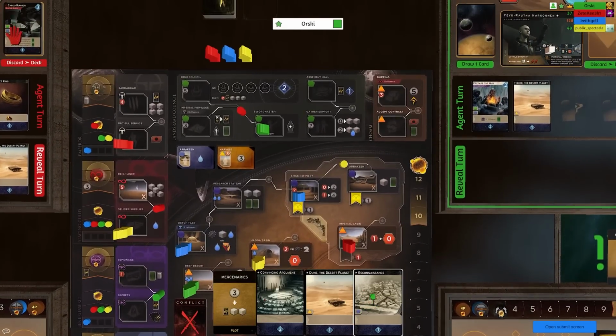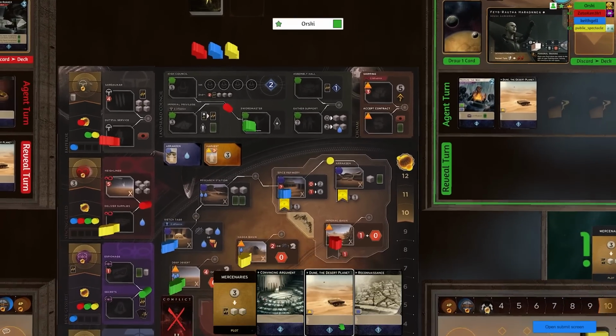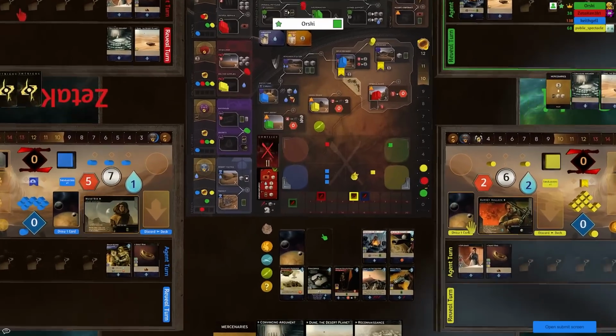And if we draw the diplomacy, we're just... well, there's 2 cards we don't want to draw. So it's a 2 in 6, 1 in 3 chance of drawing a bad card. I feel like that's too high. But do I just reveal and give up an action? That sucks too.